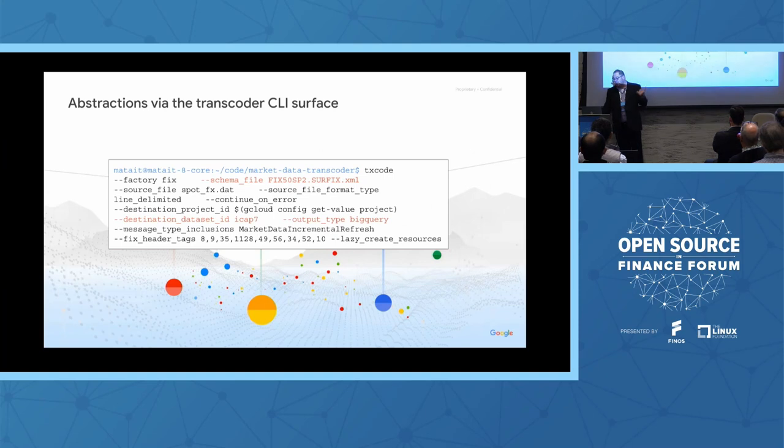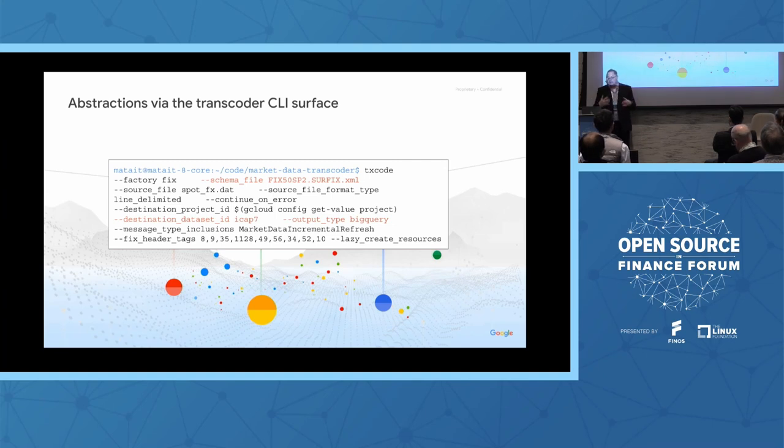We're going to show you a little bit about what it looks like on the user surface and how these abstractions bleed into it. Essentially, there's a set of parameters. Our nickname for this tool is FFmpeg for market data, and FFmpeg is a video transcoding tool. The list of options on FFmpeg is like the menu at Cheesecake Factory. It's endless. Because you have a lot of input-output options, a lot of encoding options, that has bled into what we see here. But the options that you set are the source file, right? Where is this data coming from?